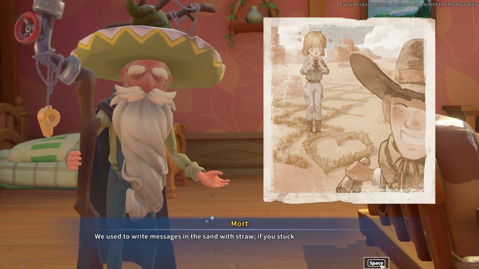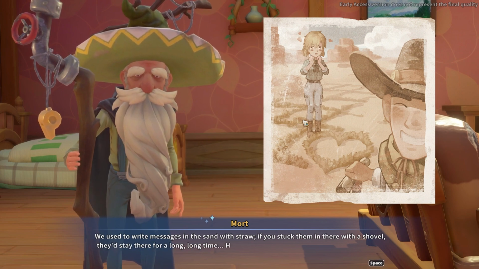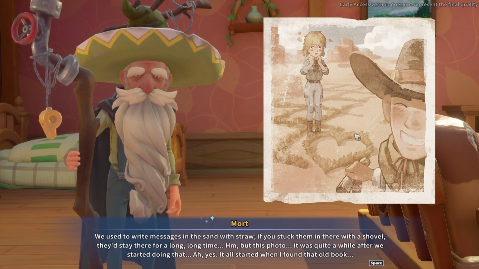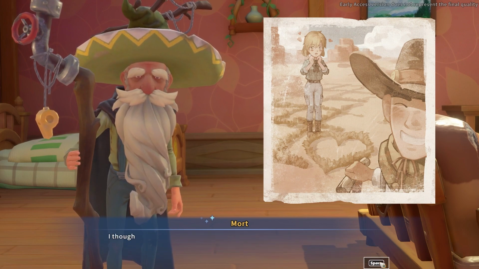We used to write messages in the sand with straw. Oh, this little heart in the straw grid. If you stuck them in there with a shovel, they'd stay for a long, long time. But this photo. It was quite a while after we started doing that. Ah, yes. It all started when I found that old book. I thought fate was giving us another chance.